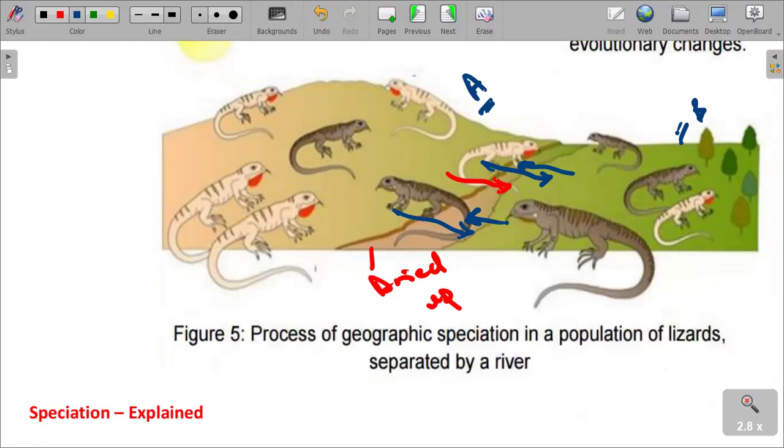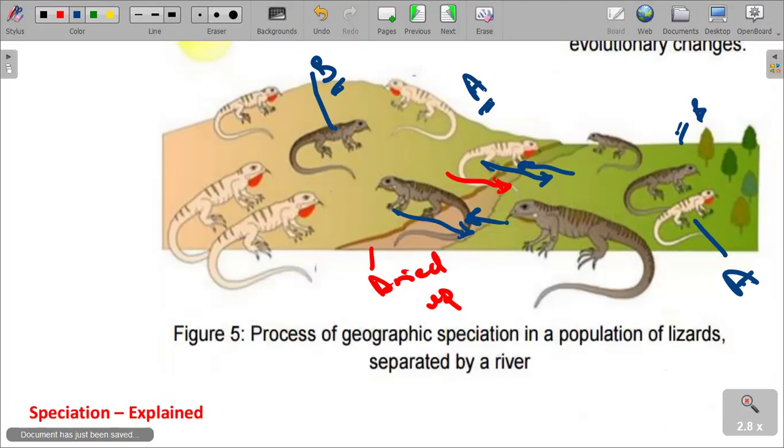As you can see, I can number this one A, which has migrated from landscape A. You see it is white. We also have this one, which I can number B, which is also coming from habitat B. But as you can see, this lizard is no longer identical, no longer the same as that one.